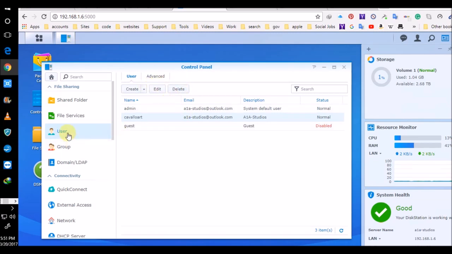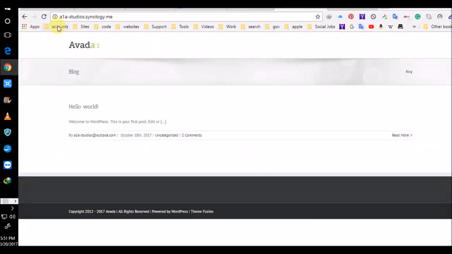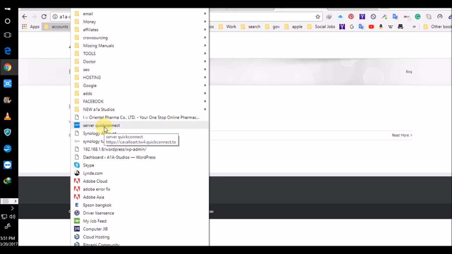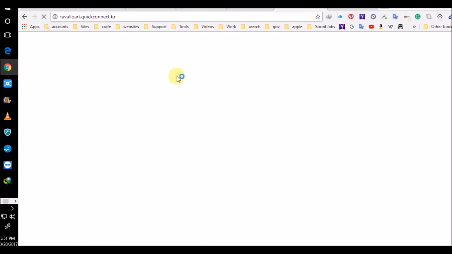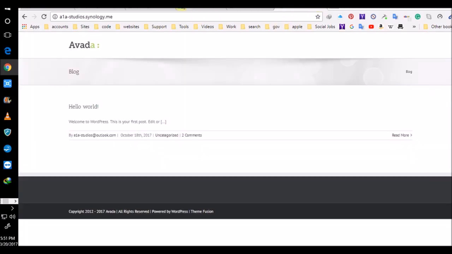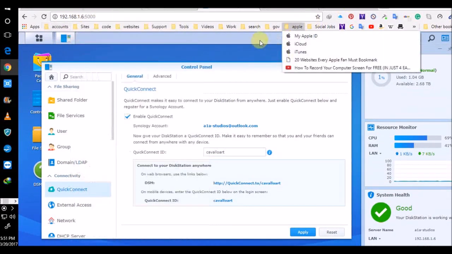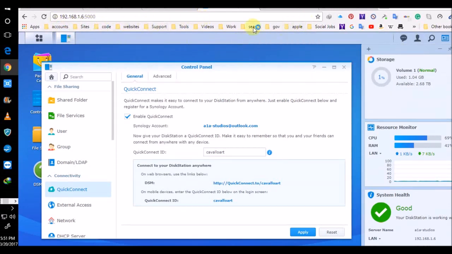Then you wanna go down to Quick Connect and create your Quick Connect. That's gonna allow you to have a Quick Connect link, and it connects you right away. And save the link, make a folder and keep track of your links. You see here how many folders I have. It can get really crazy when you work with so many websites.